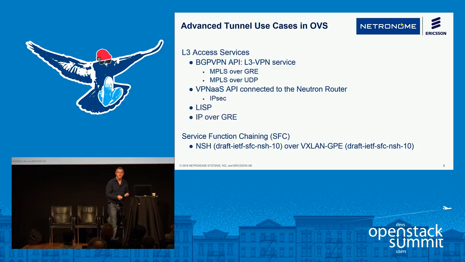That was our primary use case that we've been working on. That one's fully developed now and fully complete. MPLS over UDP is pretty near the end of completion now and should be provided back upstream soon. The other use cases we're working towards: VPN as a service, being able to take IPsec and provide that into the VM itself. LISP is another one that's being driven. IP over GRE itself. One of the more popular ones out there right now is SFC, the Service Function Chaining project with NSH, right? That one's getting a lot of popularity in how we implement it into OVS itself.